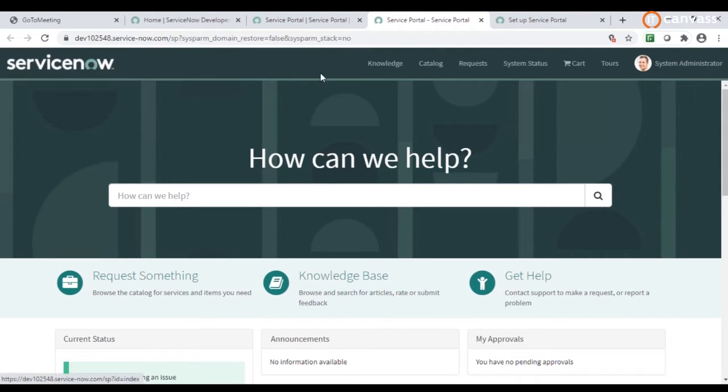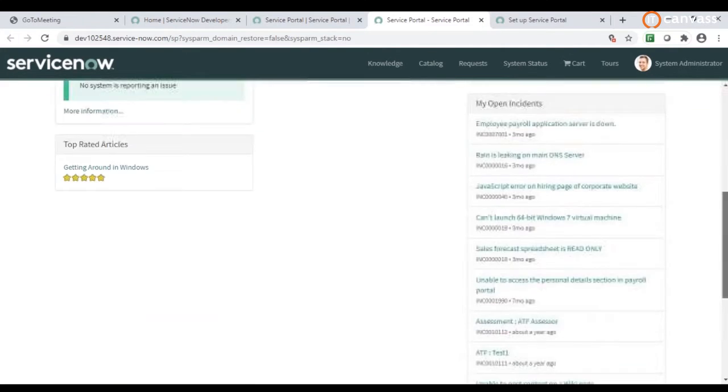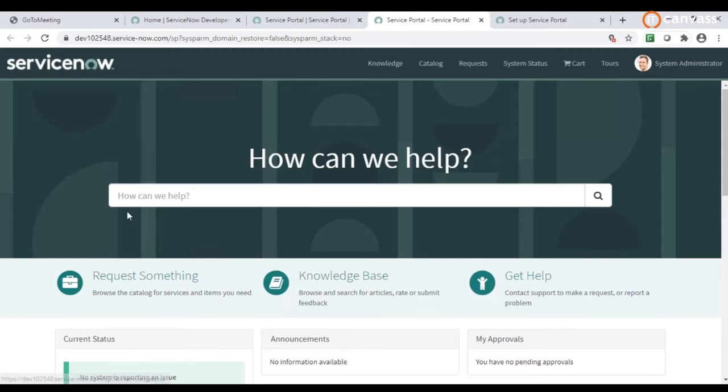Okay, this is your header menu. This is your body, and you can see here we have menus over there, and this is a search, and we have this called widget instances. Okay, this is an out of the box page, which is the landing page.